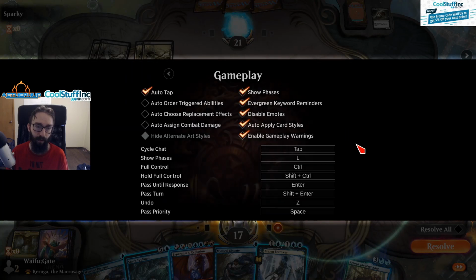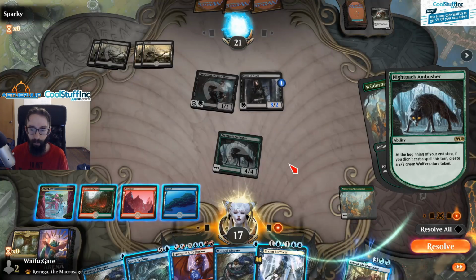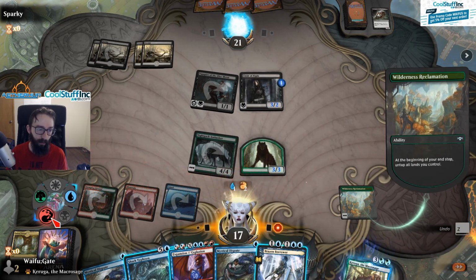We'll probably do another video over this, but you can auto choose assign combat damage, all of this stuff. You always just turn this off so you have more control over the game. That's something I'll make another YouTube video on. It's pretty simple, but being able to go into the settings and know where that is.